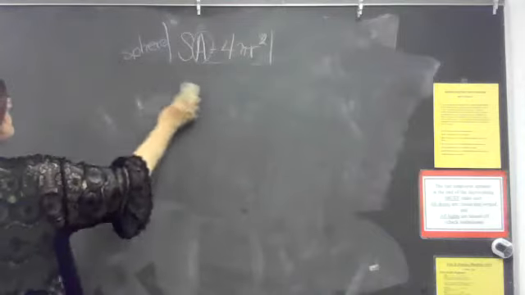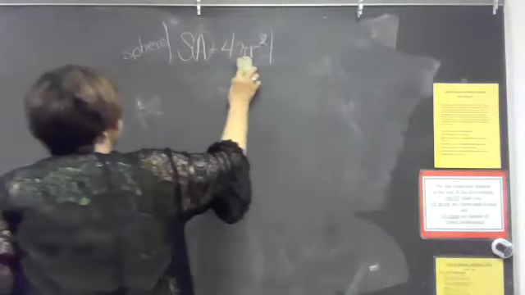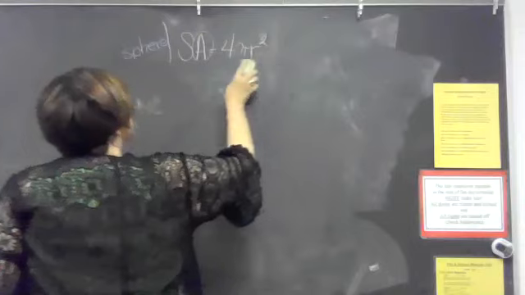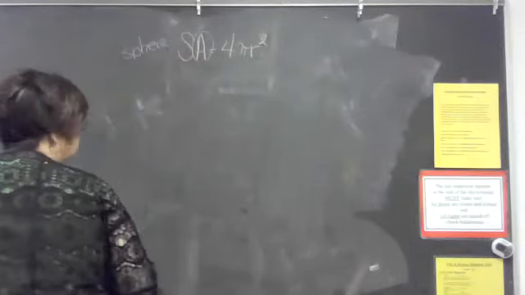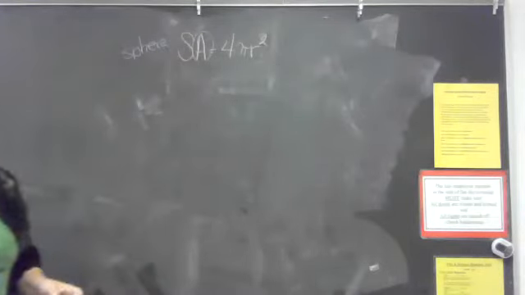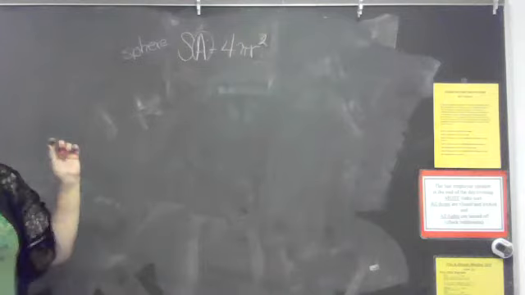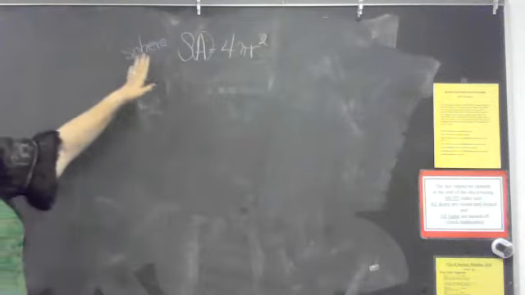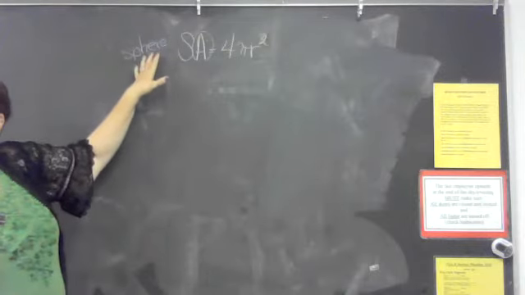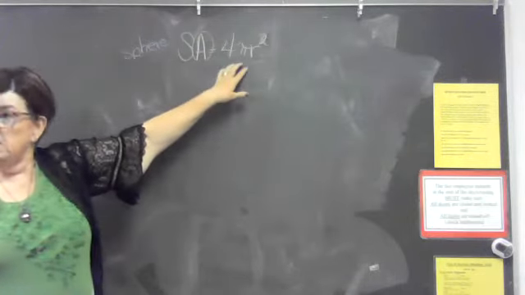Okay, what we're gonna do is mess with the formula just a little bit. And the reason I wanted you to understand what we just did is because you will understand what we're doing when we mess with the formula. Okay, here we go. To find an entire sphere, we did this, correct?